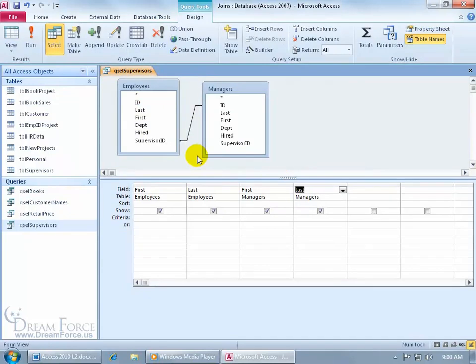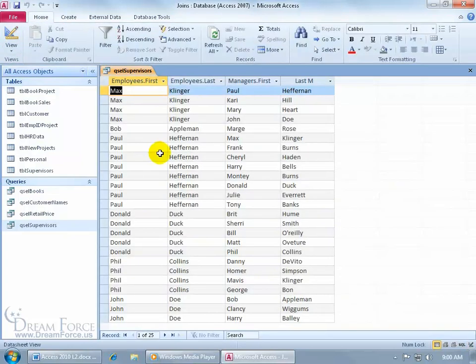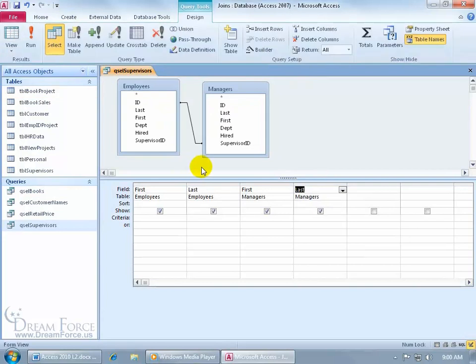Now you may be wondering why I went from supervisor ID to the ID in the managers as opposed to, let me go ahead and select it, hit the delete key, from ID here to the supervisor ID there, because when I do it that way and I click on the View button, then I'll have to change things around because now it lists the manager as the employee and the employee as the manager, which is not correct. So back to my design view, I would go ahead and rename this the managers and then that the employees for it to be correct.